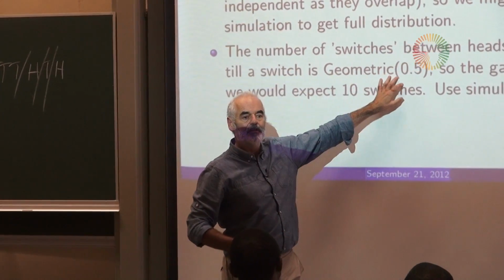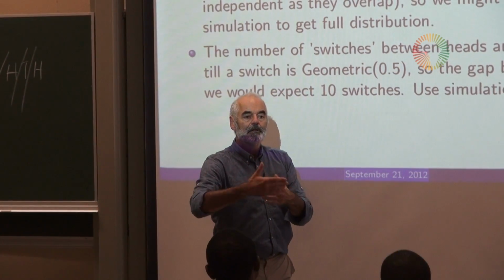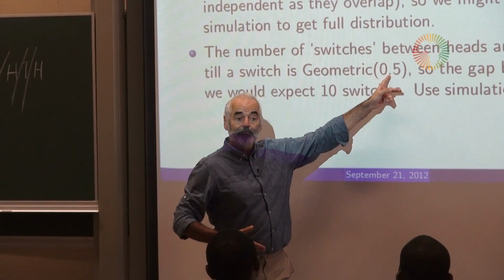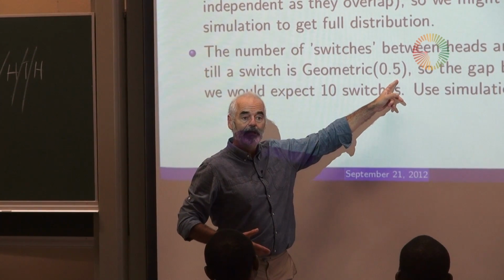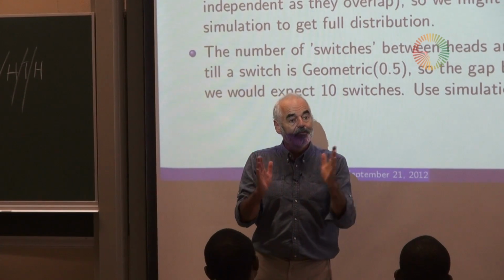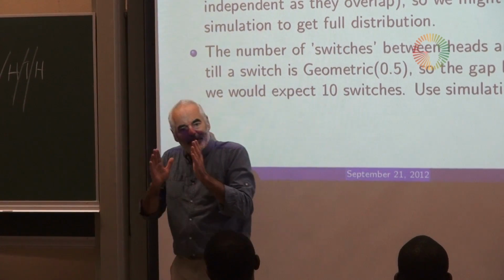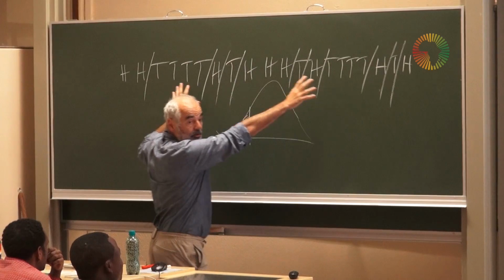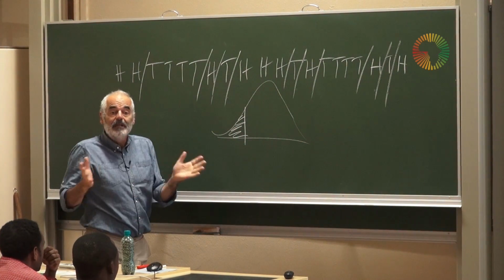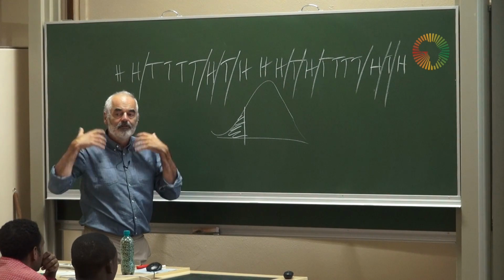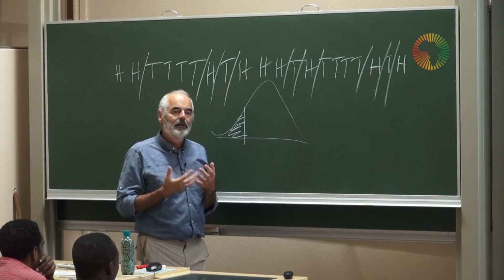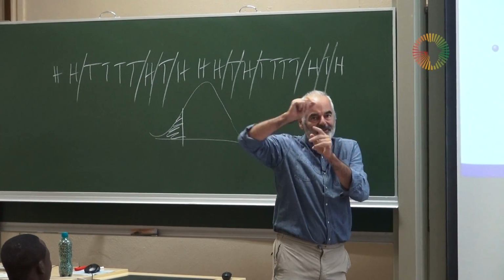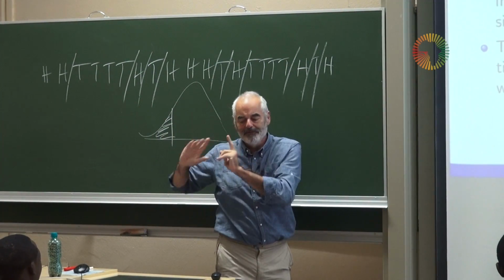More formally, the idea is that how long you have to wait is a geometric distribution with p of 0.5. And we know from our homework that the average length of a geometric distribution is 1/p. So the average sequence length is 2. And so that means there should be about 10 switches. It goes against people's intuition, but the average sequence length is 2, not 1 point something. You know it's not going to go head, tail, head, tail, head, tail. But the average sequence length is 2.